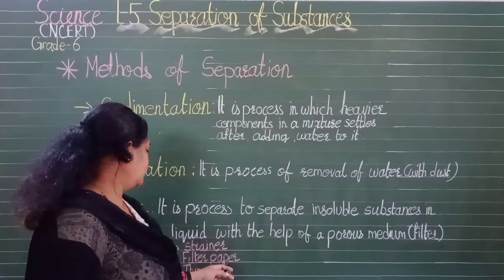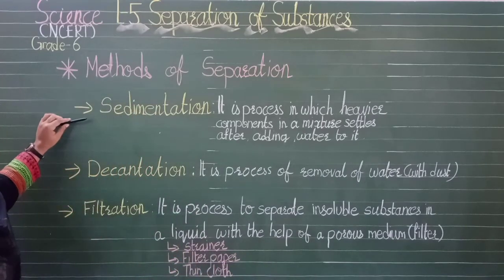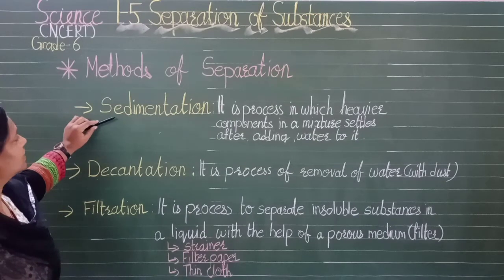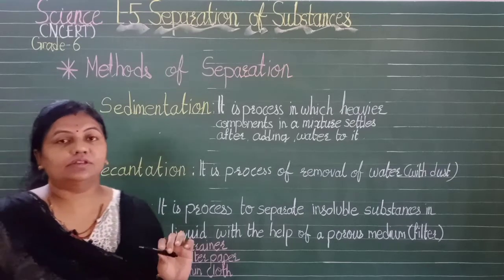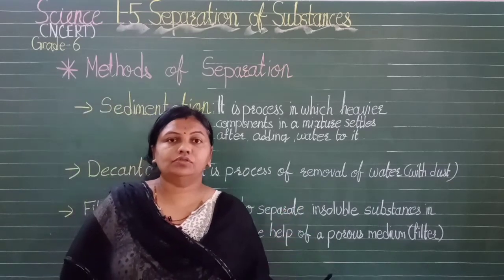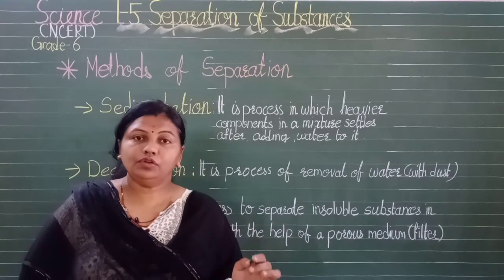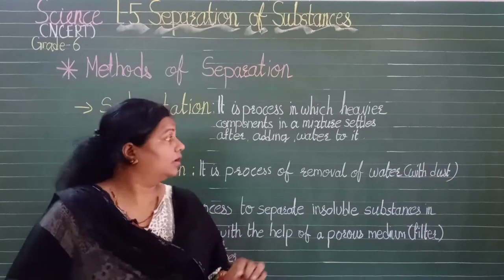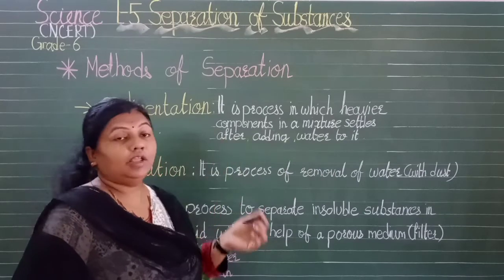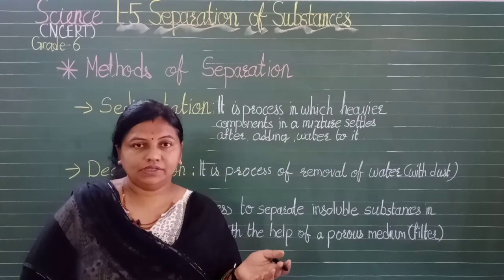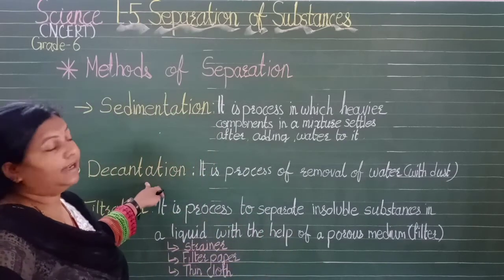Then filter paper and thin cloth. So here we have learned three more separation techniques. Sedimentation: what is a must for sedimentation? We have to always add water to the mixture, isn't it? When you add water to a mixture, the heavier components will settle and the impurities will float. That will be further removed by the process of decantation.